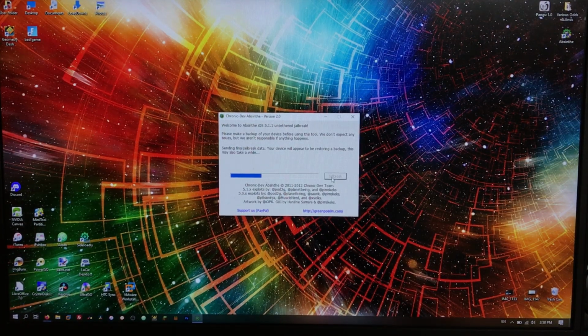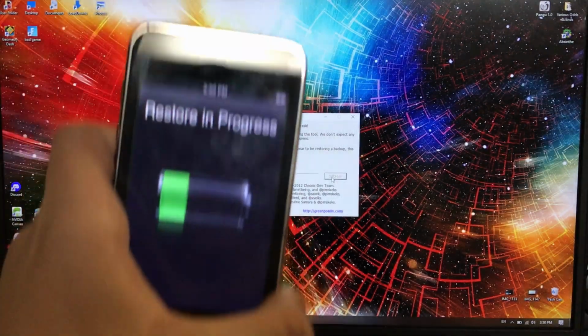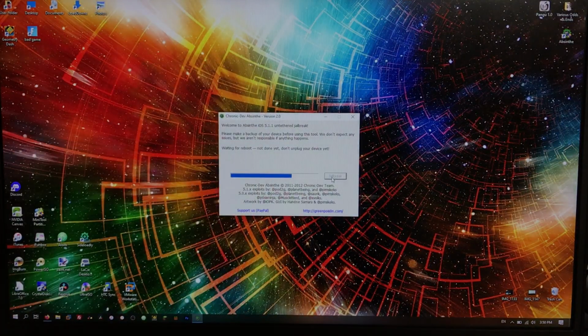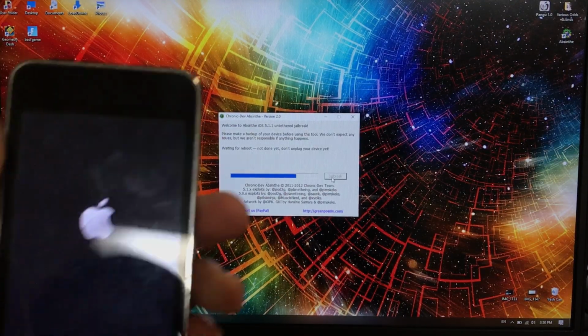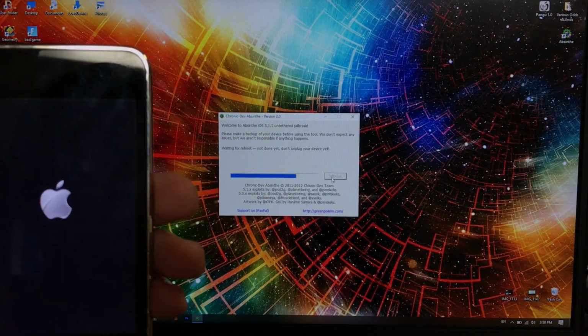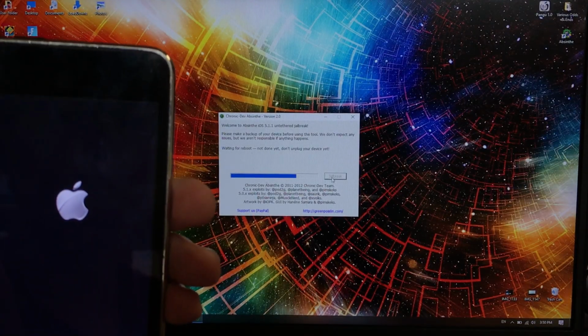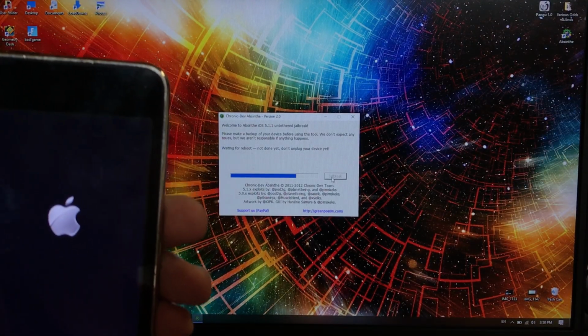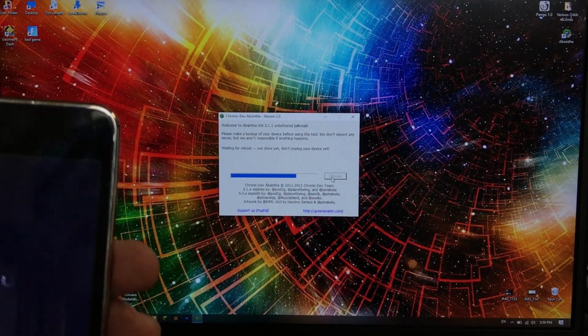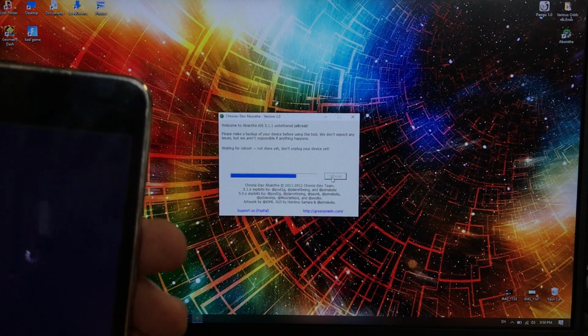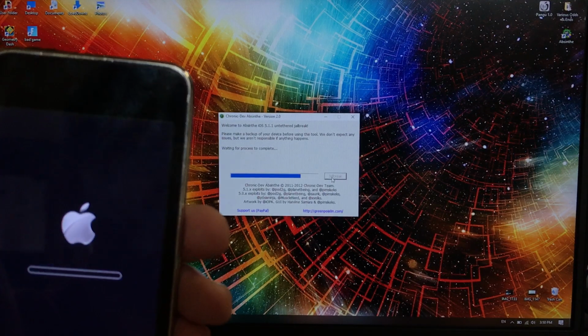And yeah, the iPod at this point will say restore in progress and then restore complete. I think a second ago it said it's going to act like it's restoring a backup, but it's not. It's just the way it works. It's going to reboot your device. If you're having detection issues or if it's not rebooting, uninstall the Apple mobile device drivers, iTunes, any Apple software, reinstall iTunes, and then try again.